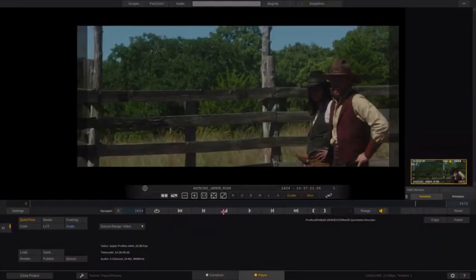Now, by default, with the player/review toolset, we only have access to 2 panels, the Construct window and the Player. To navigate through our different panels, we can use the F keys on the keyboard. In this case, we are in the Construct window. If I wanted to switch to the Player window, I could simply hit F2, and we can now see that clip that we had up and selected here in the Construct window.